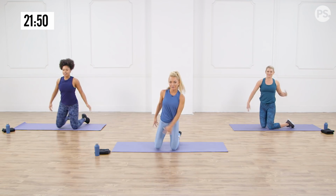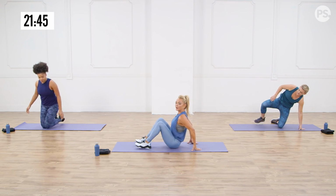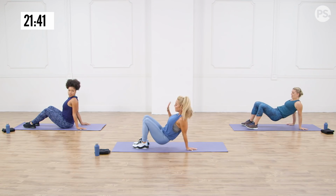Shake it off, shake it off, shake it off. Probably those shoulders need it. We're setting up into a reverse table. Actually, let's set you up from the side right here. Prop those hips up. Feet hip distance apart, we'll do the first two very slowly.